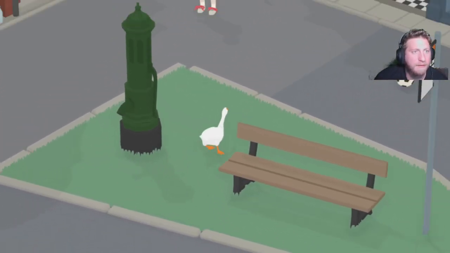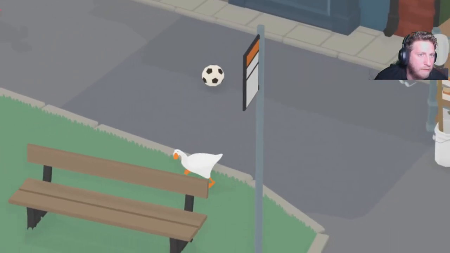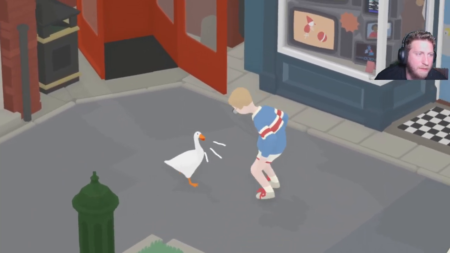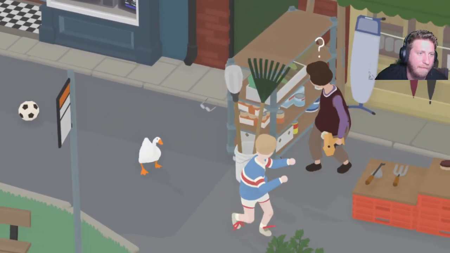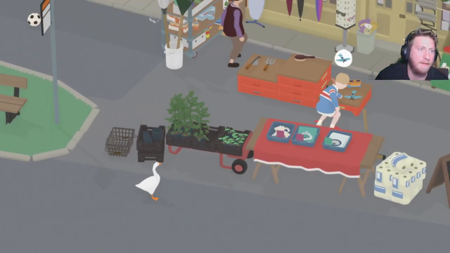Okay. Let's see. What do I need to do? Make someone buy back their own stuff. Okay. So that means I'm gonna chase this kid with the abnormally large shoelaces. Run away! Run away from evil goose guy! There you go. Let's see what happens.